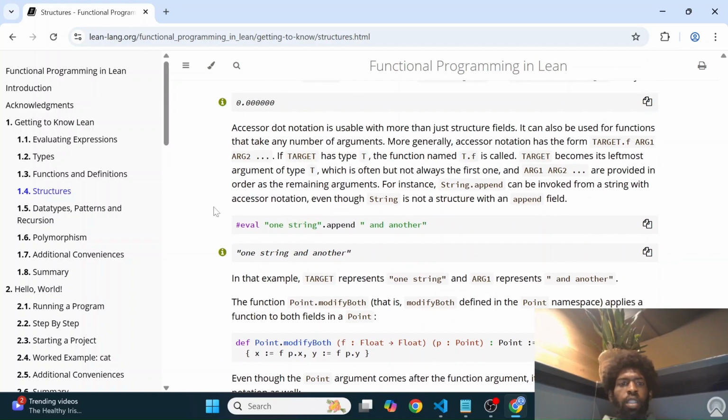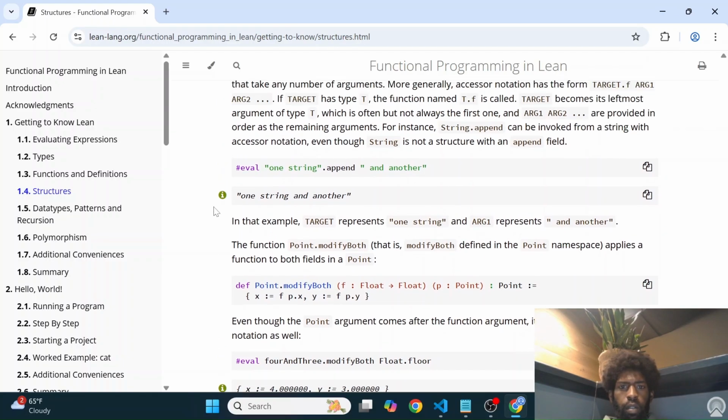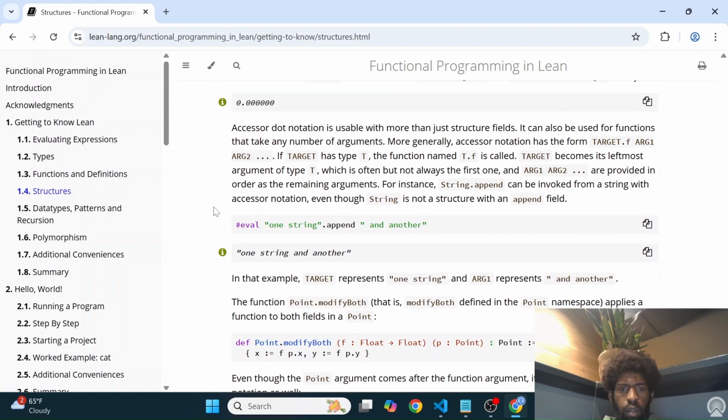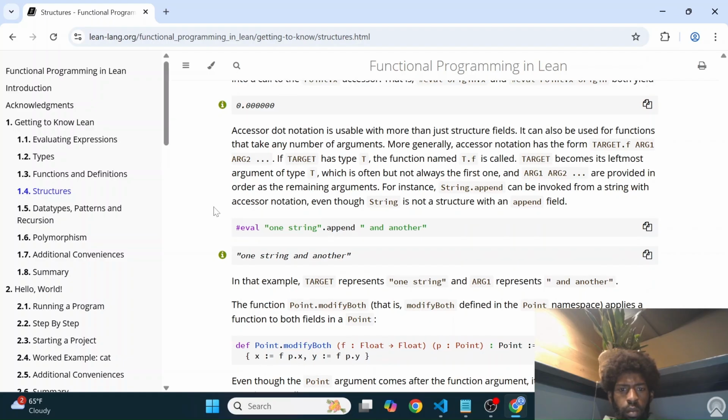So this dot notation is actually interesting stuff. Okay, this one's confusing me a little bit.